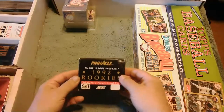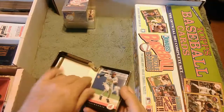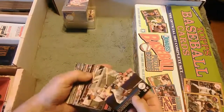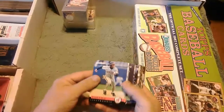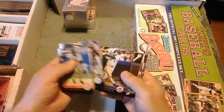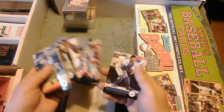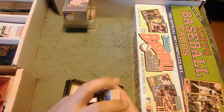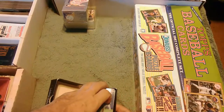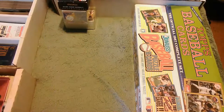Here's some Pinnacle. Definitely not all here. It says set, but it feels like there's not a set here. Cards are missing out of this for sure, probably all the stars. I'm not going to waste my time looking for them. Like I said, maybe you go to a card show and find one in a dollar bin and you can piece together the set if you want. I may already have enough to put a set together just from my existing collection.